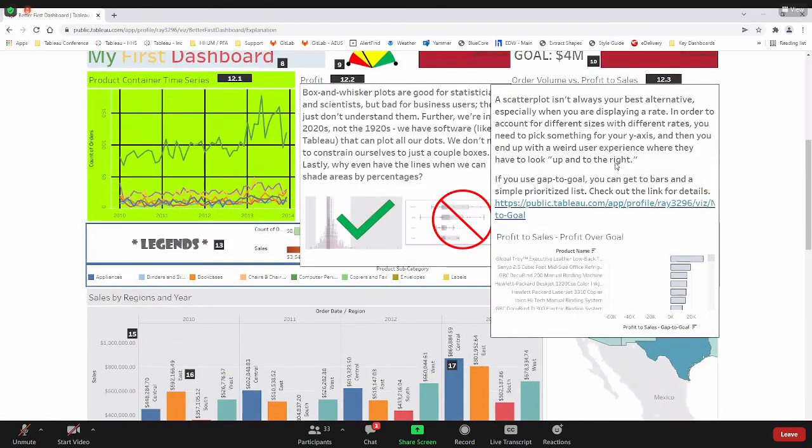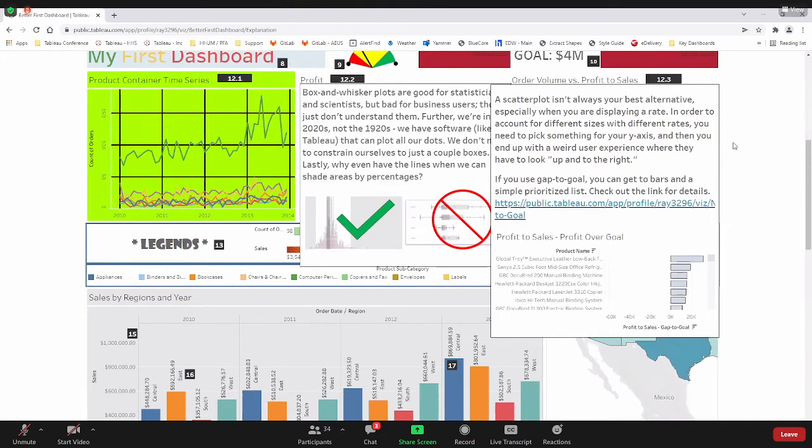Sometimes you can replace a scatter plot with bars. It depends on what you're doing. I have another dashboard out here I encourage you to check out, because a lot of times in business, you're looking at rates of some entity over time. And there's a way, it's called gap to goal calculation, where you can convert what you would have as a scatter plot, with a percentage on one axis and some sort of volume measure on your y-axis, into bars with this calculation, and you can have a ranked series of entities and know which one you need to intervene with first. Definitely worth checking out, but beyond the scope of the talk today.